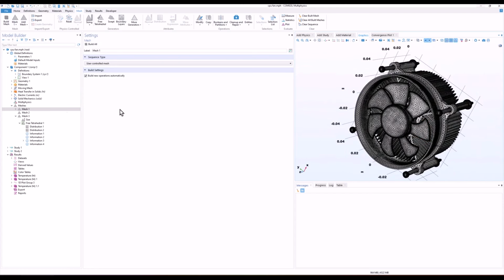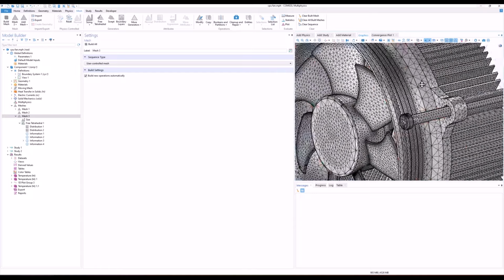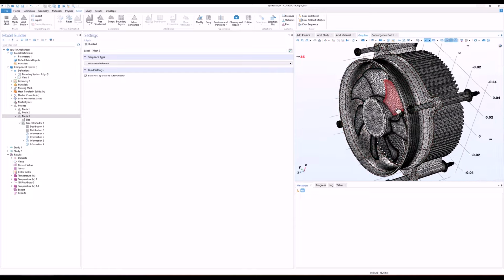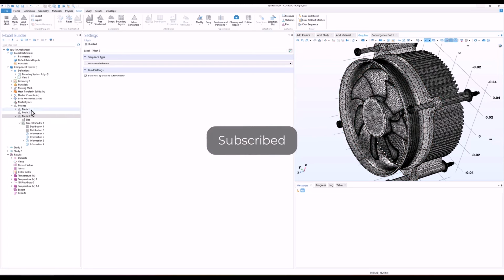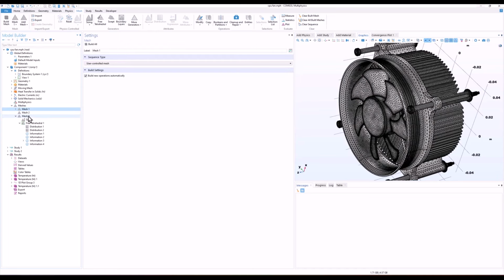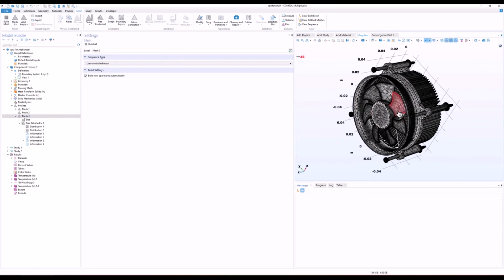For example, even in the geometry itself, this is mesh 1, and if you see this mesh, it is slightly simpler, but even this slightest change can save a lot of memory. So if I go back and forth, you can see that mesh 1 is very dense, whereas mesh 3 is slightly less dense. Now you might have a question, why do we bother about manual meshing at all?